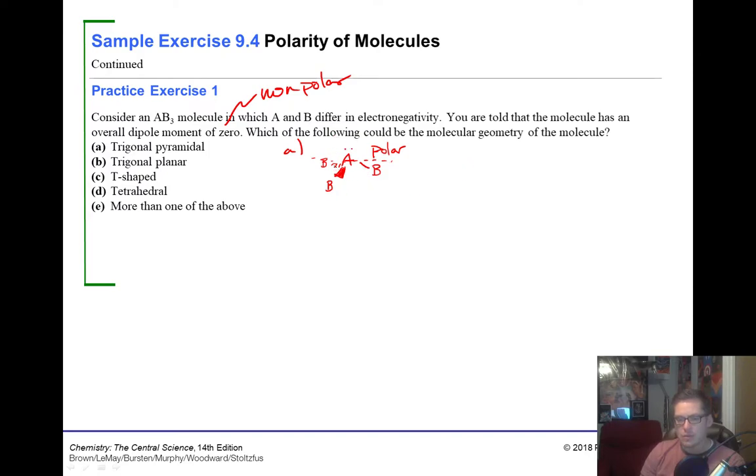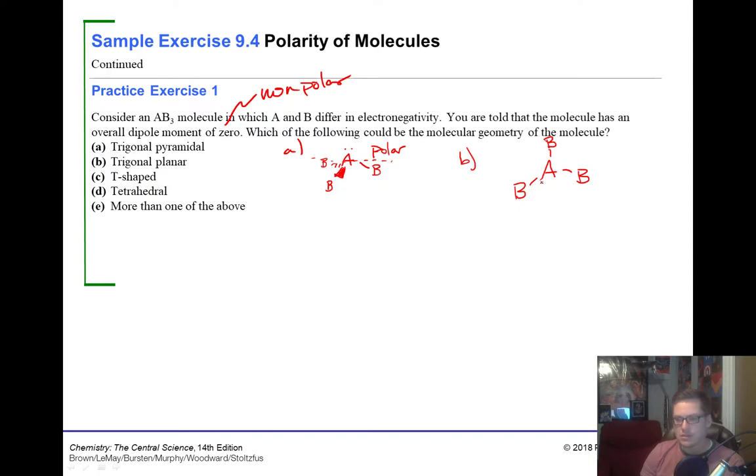Another thing to think about is bond angles, so just keep practicing those. This is tetrahedral, so it's based on 109.5, but lone pairs take up more space, so they're going to push everything down. The bond angles between the AB bonds, between these 3, would be less than 109.5. Trigonal planar, though, is its own thing. That's where you've got 3 electron domains. So you've got A to B, A to B, and A to B.